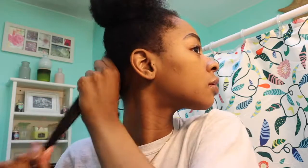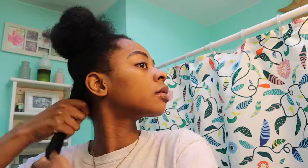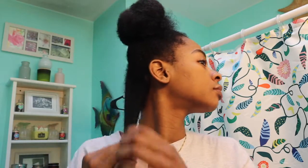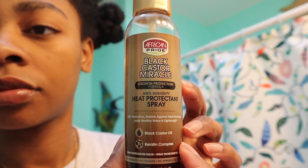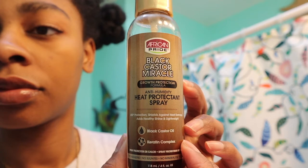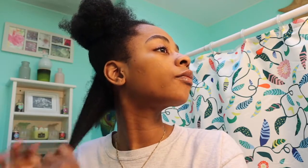So now I'm going in with a couple sprays of that leave-in that I showed you guys. You just have to use a very small amount of whatever product you're using, because when you're doing a silk press, the goal is for your hair to be weightless and flowy. You don't want your hair to be greasy and weighed down. After I applied the leave-in, I'm also going in with this heat protectant spray from African Pride. It's really good and smells really, really good. I'm just going to lightly apply this and spread it evenly throughout my hair — once again, not too much, because I don't want my hair looking weighed down and greasy.